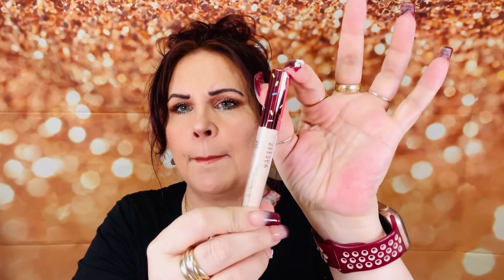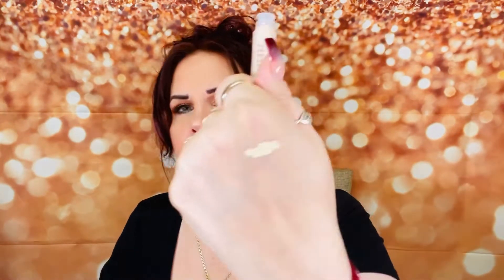Everything is written in Chinese so I can't really tell what it is. But opening it up, it looks to be a concealer. It says made in China. Yeah, that's definitely a concealer. The shade is really pretty and spot on. I don't really use concealer — it makes me look creepy and I haven't found one that works for me — but I rubbed it out and it looks really really nice.